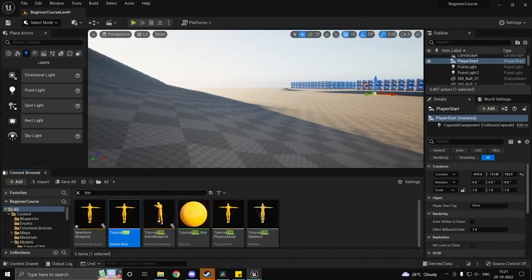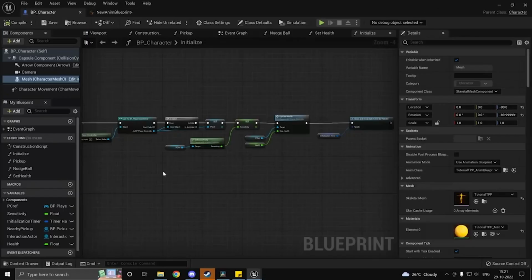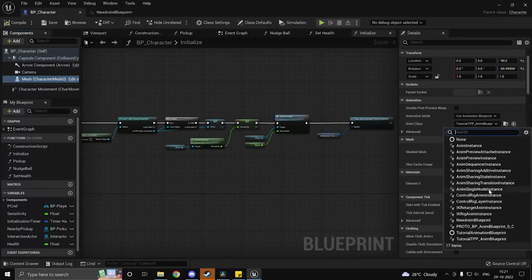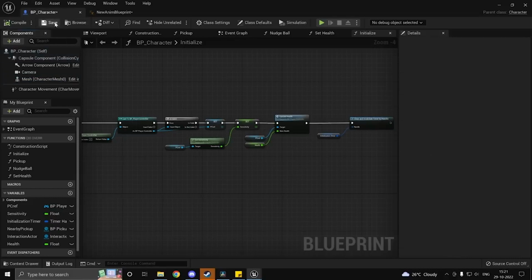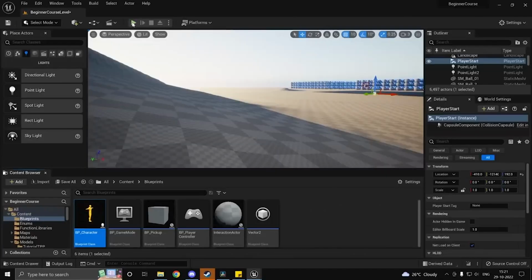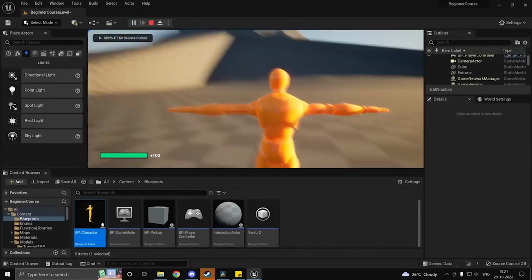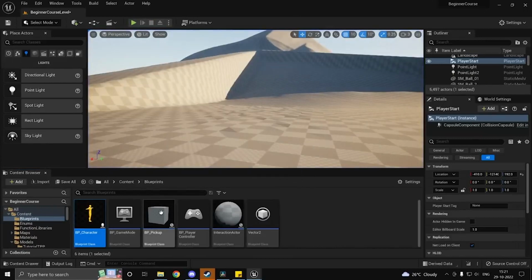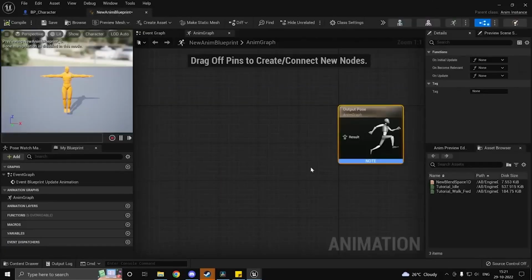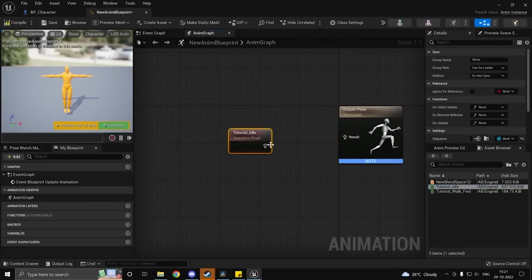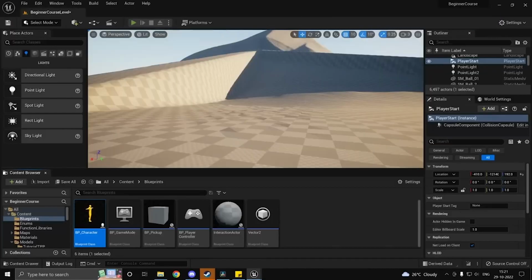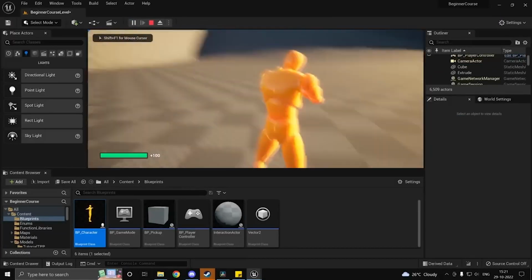So let's apply our animation blueprint to our character. So head into your character, select the mesh, and for the animation blueprint, let's select new animBP or whatever that was called. So new anim blueprint. As you can see, we are stuck in a T pose right now. And let's start applying animations. Now, in order to add an animation, the most basic way you could do it is you can simply drag in this animation and you can play it. So this is going to be the idle animation.